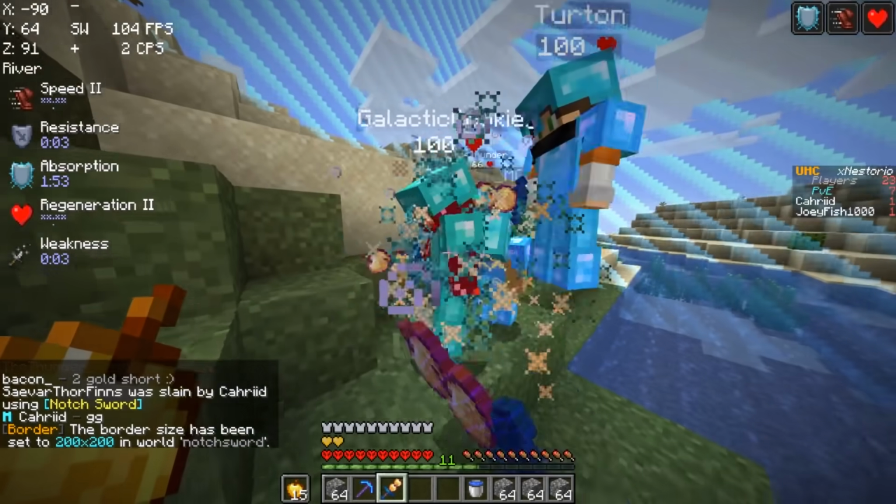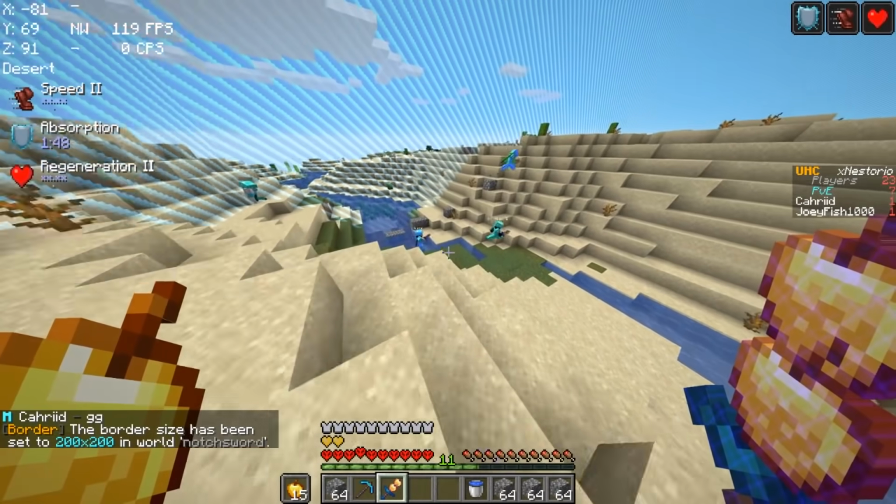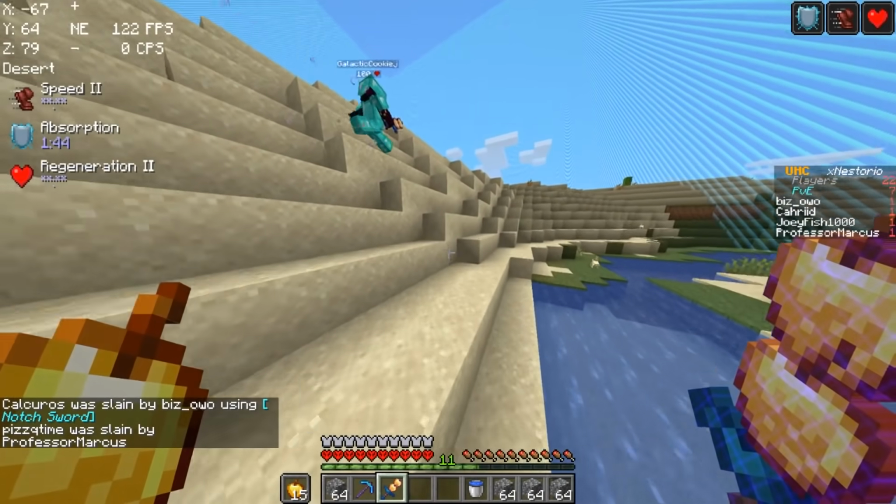Oh, here we go. Oh gosh, it's time. Oh my, this is gonna be a mess. I am out of there. Goodbye, have a great day. Oh my gosh, I always spawn in the corner, I swear. Okay, that's Turton. I really don't want to fight him. There's an unenchanted full diamond right here. I'm just gonna go for him.